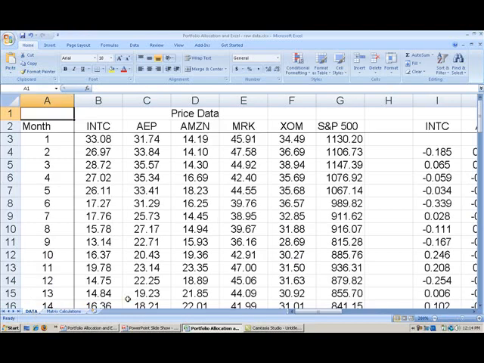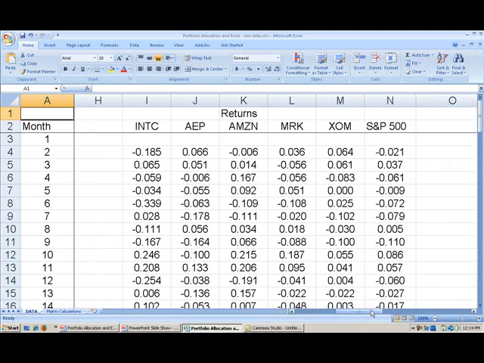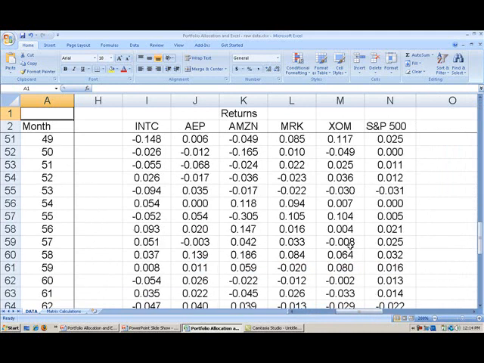In our spreadsheet, we have price data for Intel, AEP, Amazon, Merck, ExxonMobil, and the S&P 500. We can calculate returns on the 5 stocks and the S&P 500. That's already been done.